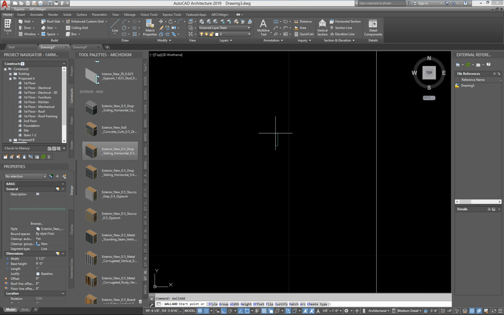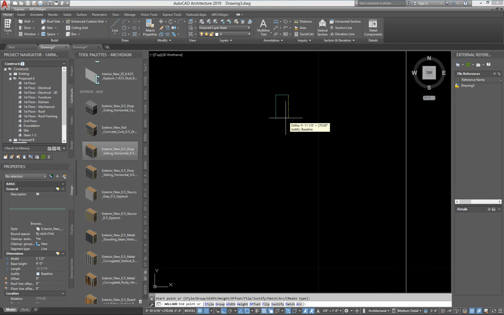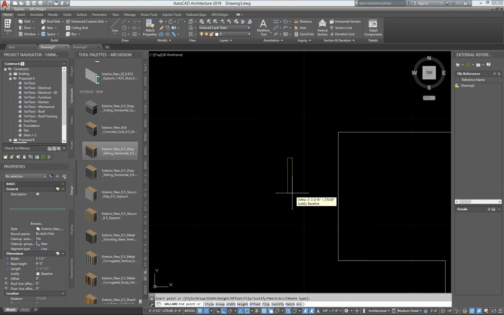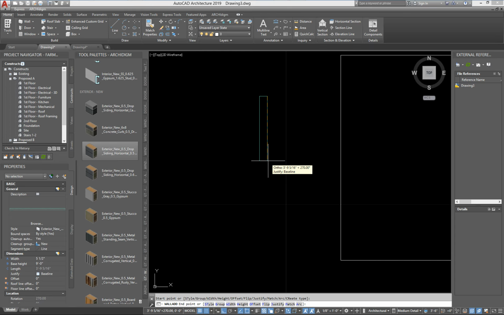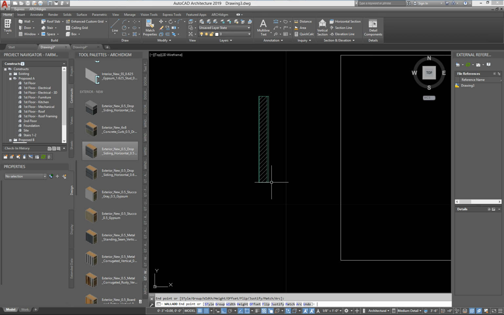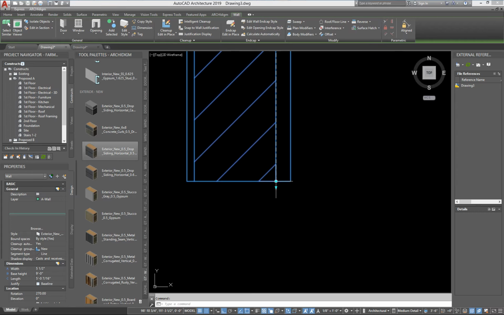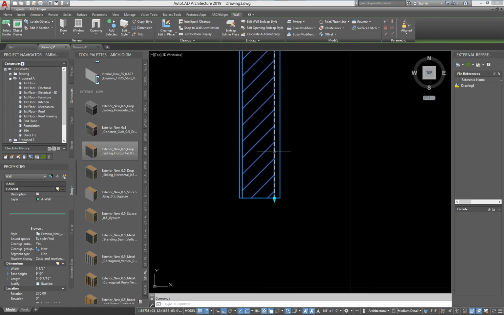Now if I draw that wall from top to bottom or from right to left, you'll see how the wall behaves in those different directions. The line that the cursor is following is the baseline. And the way we design our walls, that would be the exterior face of stud. So just be aware that when you're using our wall styles, that is the exterior face of stud. Now if I come down and just pick here, you'll see when I select it that that's where the grips come off of. That is the baseline.